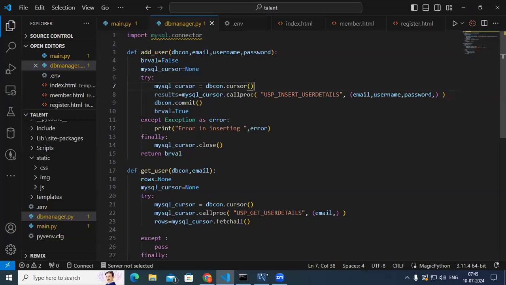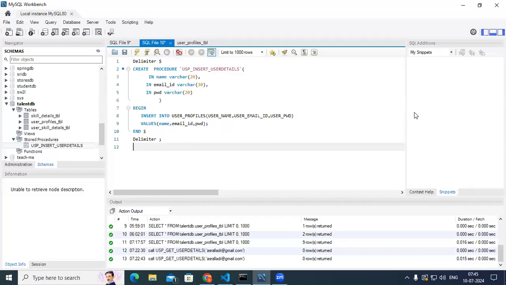So if you look at the procedure here, you have insert user details. In this case, very first thing, we need to alter this. I just want to alter this. I want username to be the next one.